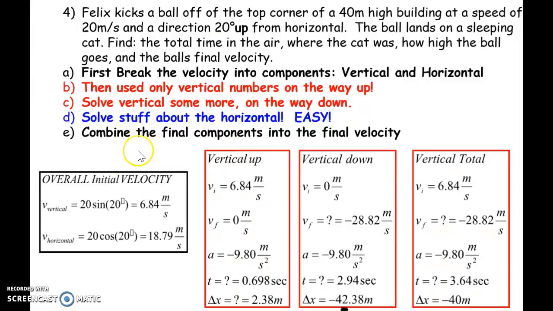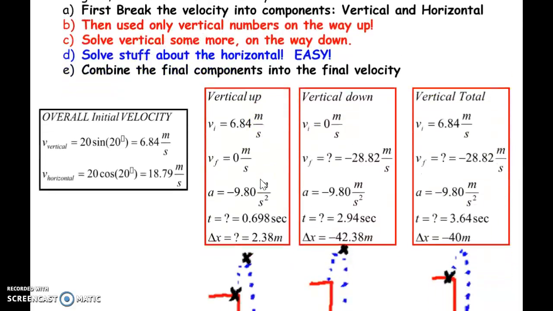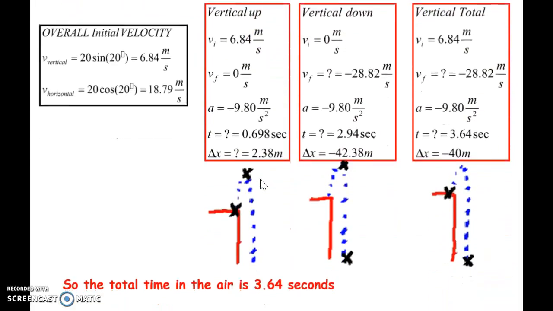So here's how we get started. That initial velocity, we know that the vertical component will be the sine because it's the opposite over the hypotenuse. So we just go 20 sine 20, get our number. For the horizontal, we just go 20 cosine 20, where we have the original velocity, but we also have the angle of 20 degrees. So what does that give us? That gives us the initial vertical velocity, which is what we're after here. Remember that it's positive going upward, and we're only going to look at the vertical up, the vertical down, and then the overall.